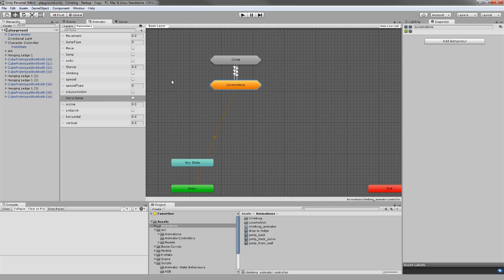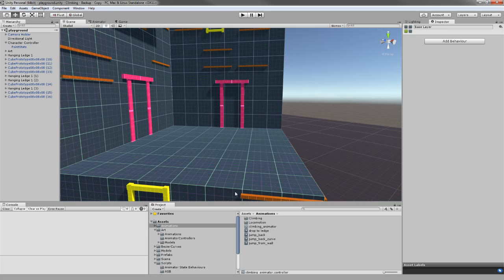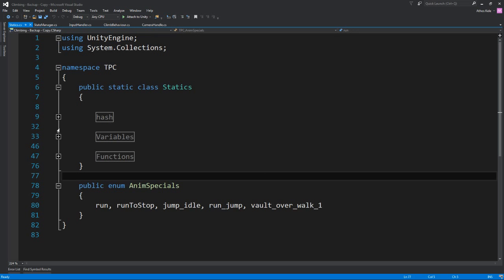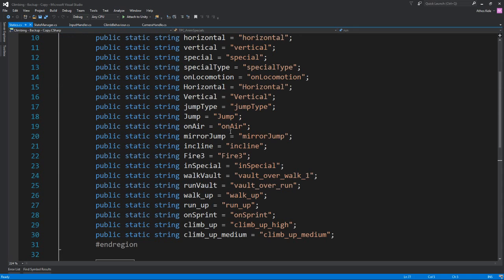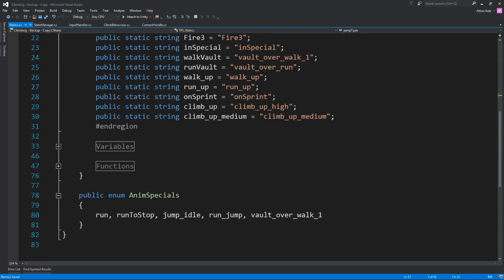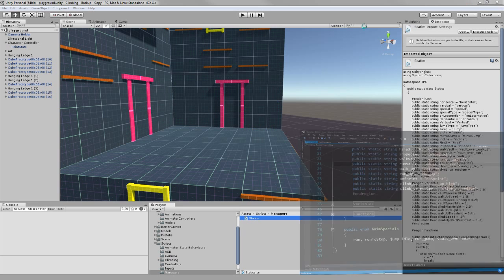We're going to see if there are any problems arising from that. Since we reused some of these animator parameters, we need to go into our managers and to our statics and change basically the animation name we have over here, and we're simply going to change this to jump type with uppercase J. Okay, so that's about mostly it.